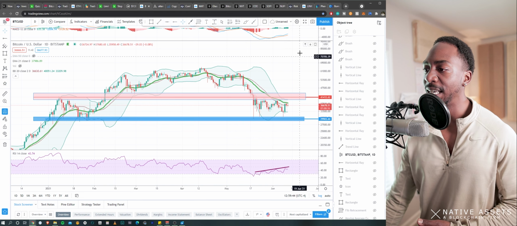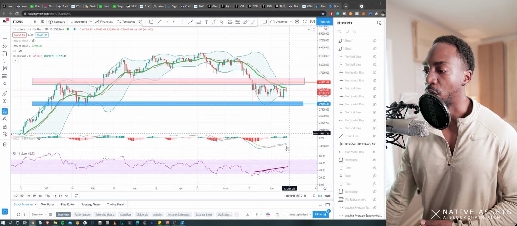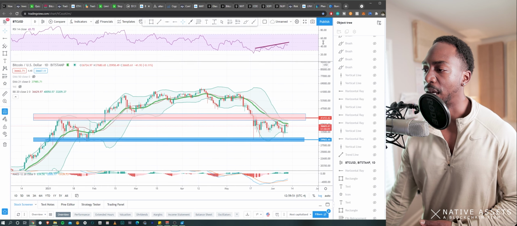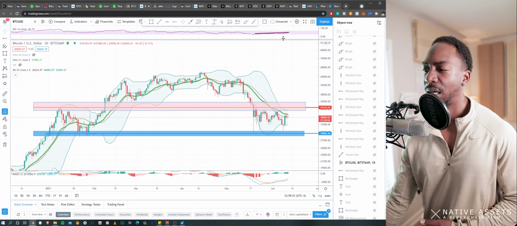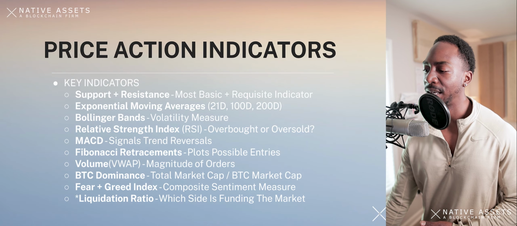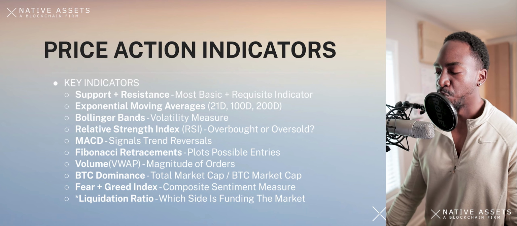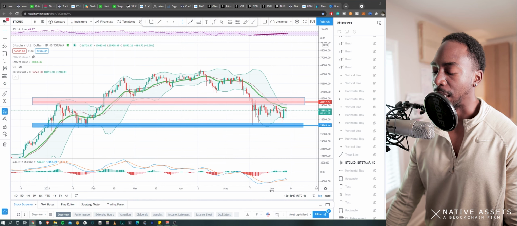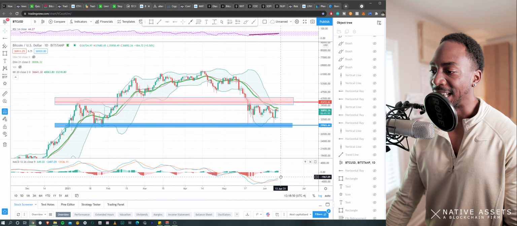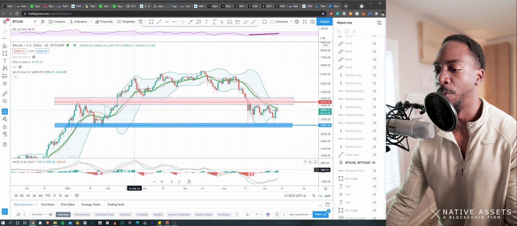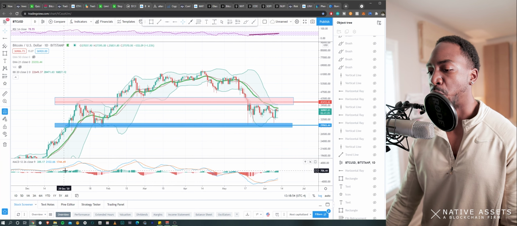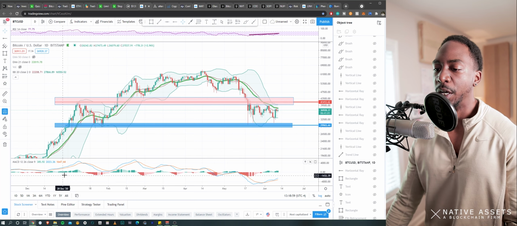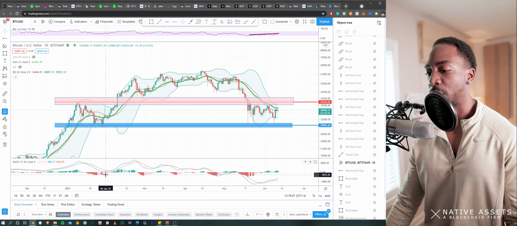And then we have the MACD, which we threw up above. We'll go ahead and throw this down at the bottom, and then we're going to throw the RSI up top. Get that out of the way a little bit. And then we're going to take a look at this MACD. This is a measurement of trend reversals. It's a momentum measurement technically, but it can give a hint as to when the momentum is going to change. As you may have guessed, when it turns green, that is an indication that the momentum has turned bullish. When it goes red, the momentum has now turned bearish.